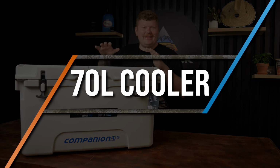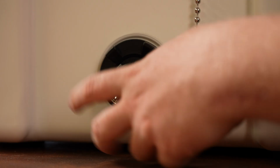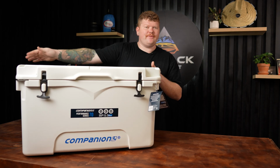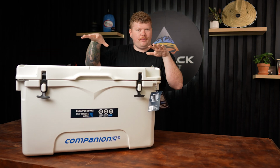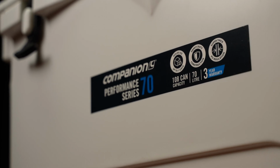Last but not least, we have the 70 litre. This is the biggest and baddest out of all of the performance coolers. Key differences on this one, it's actually got a 50 millimetre thick wall and also a dual stage bung on the end here. So you're looking at 770 long, 500 wide, and 440 high. This one will hold 108 cans and weighing in at about 16 kilos.